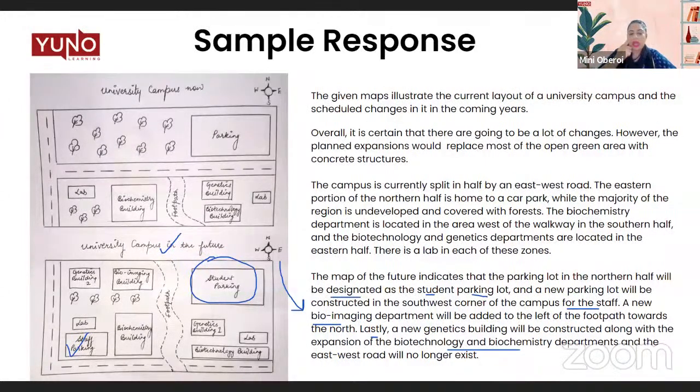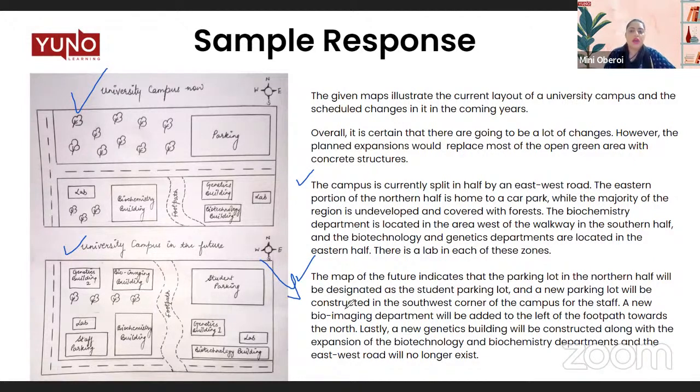Isn't it? If we look at the east-west road, which was here in the past, it no longer exists. We talked about the footpath, how it connects both the wings, right? Now, when we look at this visual input, we have understood how we are going to give the content, right? We'll give the content of the first map easily in the third paragraph, and the second map very easily in the fourth paragraph, right? So the allocation is very clear to us.